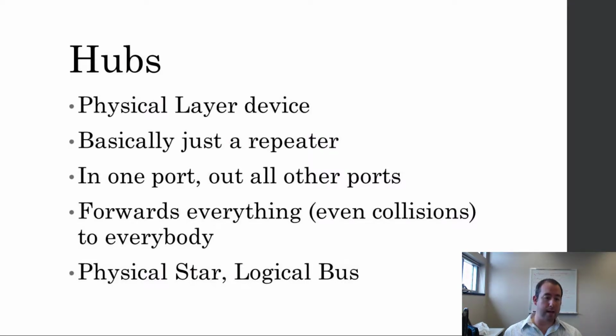So physically, a hub creates a star network because each device is connected to the hub, and that's what a star network is. But logically, in the way that it operates, the hub creates a bus network because it's essentially the same as if every device was on the same network segment or plugged into the same wire. Because it's not doing anything about collisions and it's not separating those devices at all, everybody's getting everything. So it's a physical star and it's a logical bus.